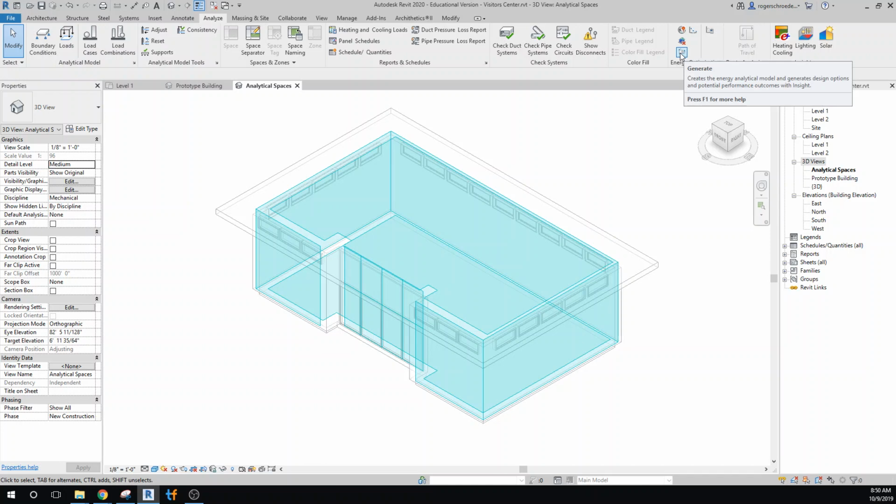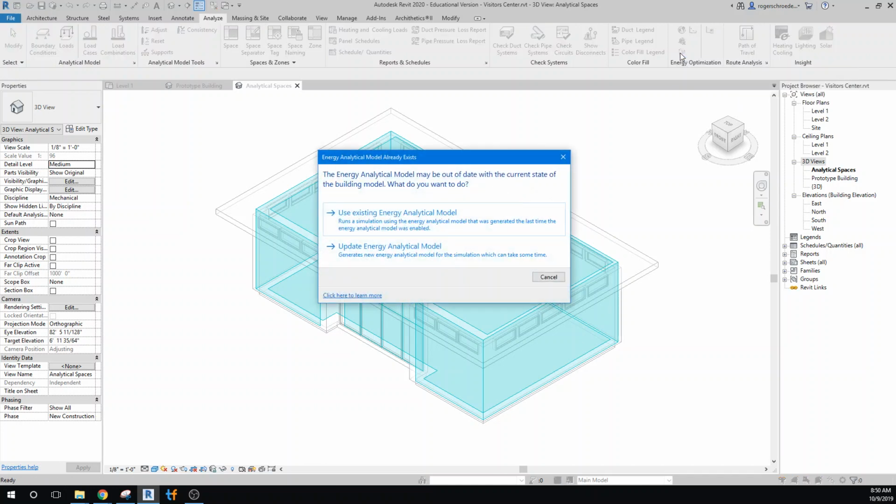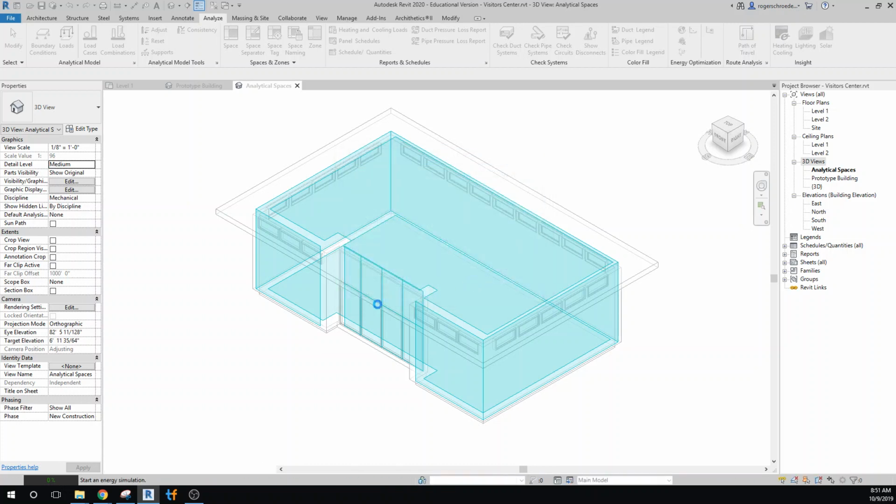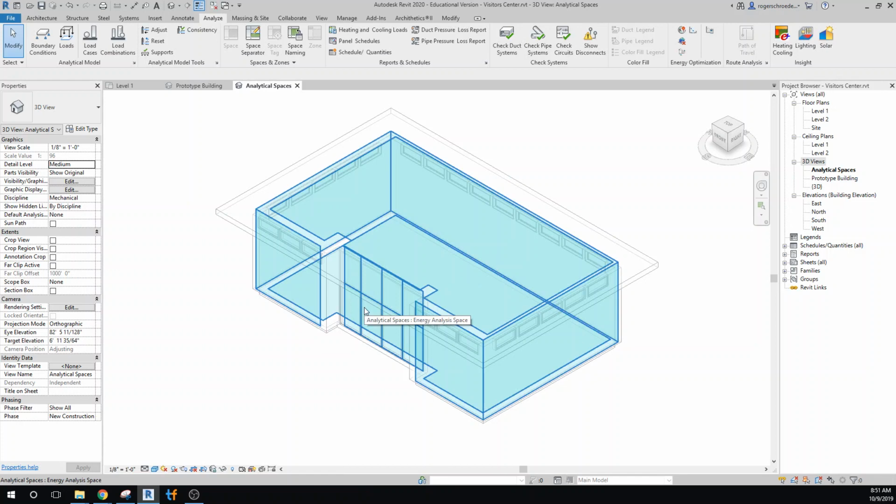So I'm going to click Energy Optimization, and under that, this bottom one, which is really just a symbol to run the model. And it'll always ask you if you want to update the model or not. We've just done that when we clicked on the icon above it. So we're going to use the existing model, and it's sending it off to Autodesk. So we really completed the task here, and what'll happen is you'll get an email back, and let's see if I can show you that.